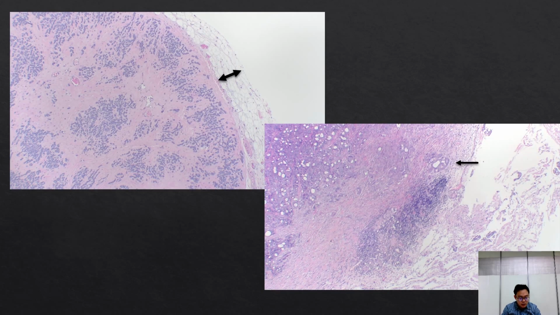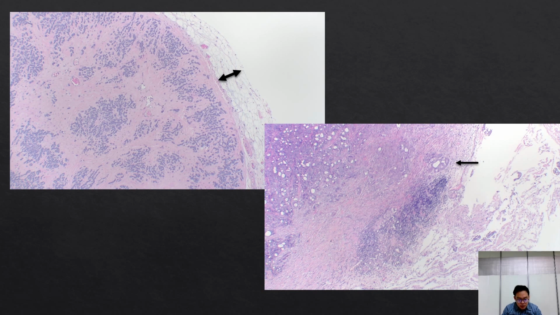So when we see this under the microscope, this is what the margin actually looks like. And this is a really small margin like this here. But it's a benign tumor. So this is a tumor called a trichoblastoma, which arises from the cells that line the hair follicles in the skin. They are almost universally benign, but occasionally malignant. This is a benign one. And then this is the deep margin under that tumor when they took it out of the skin. So this is a very narrow margin that's tumor-free.